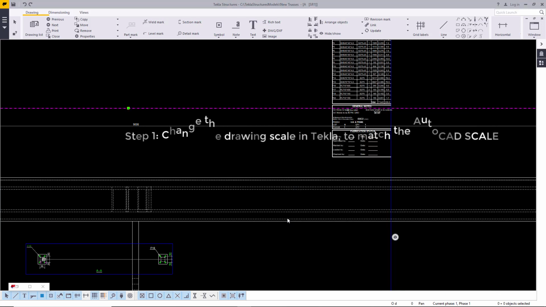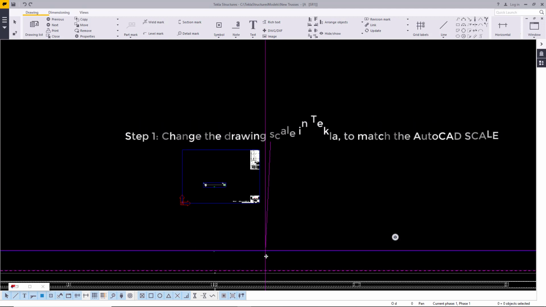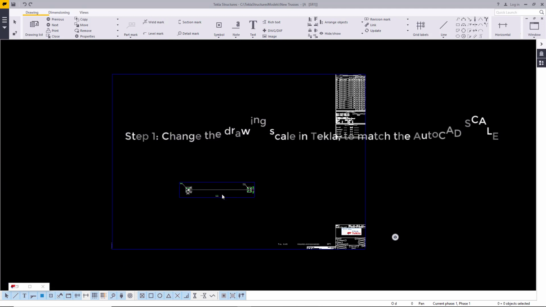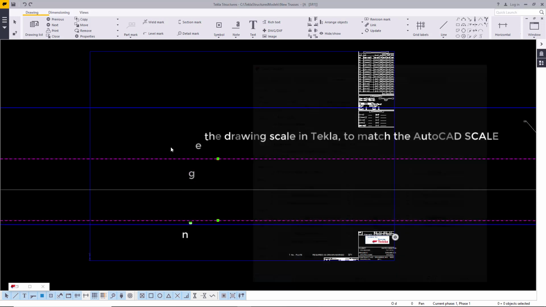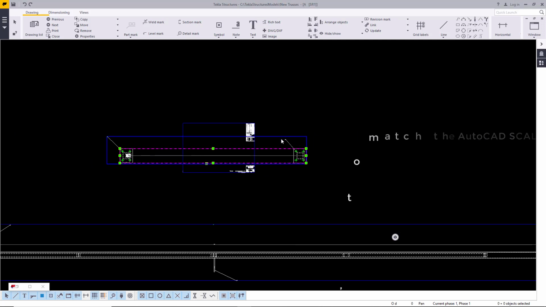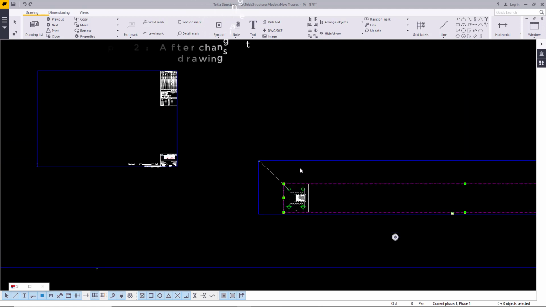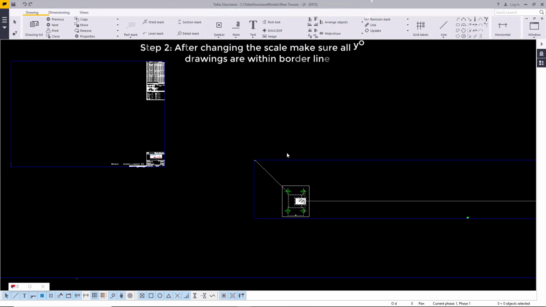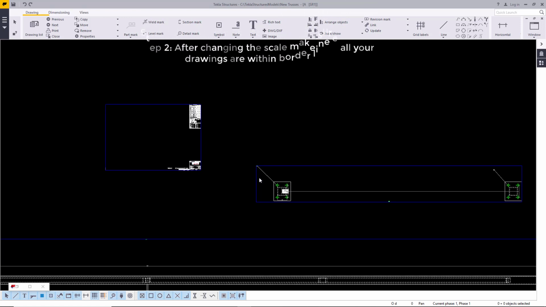Apply and accept that. Drag and pull it aside, double click on the last one and change it to 1:1 scale.